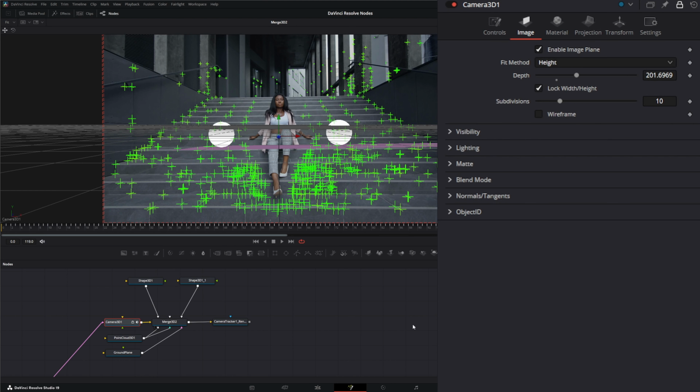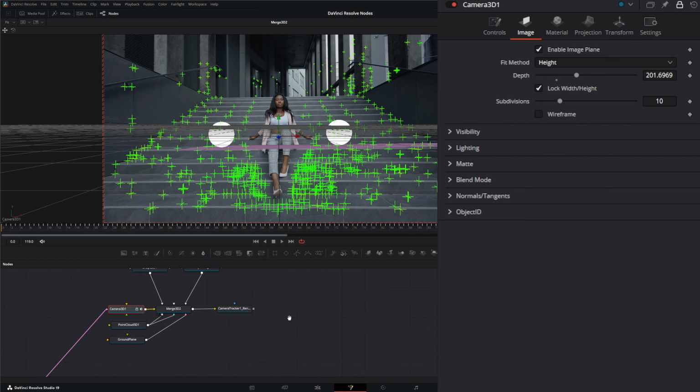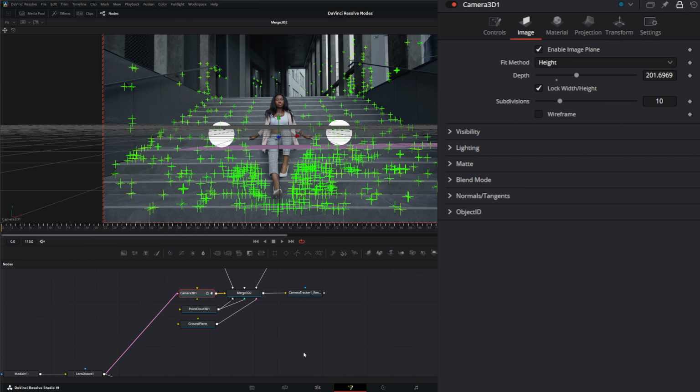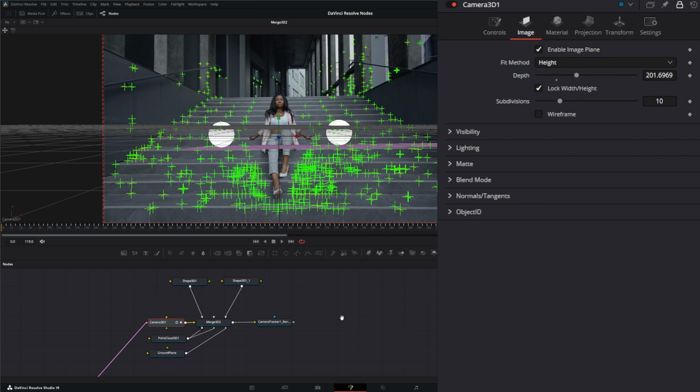So we're going to jump into Fusion where we've got all of our tracks that we did the last few days and our little 3D nodes that we did the other day or yesterday. And today we want to export all of this to use in different software. So I'm going to be using Blender since Blender is free, so you guys can follow along if you want. But it's basically the same process no matter what 3D program you use.